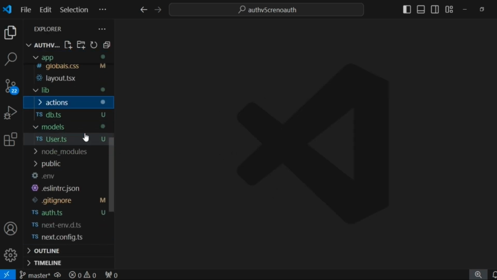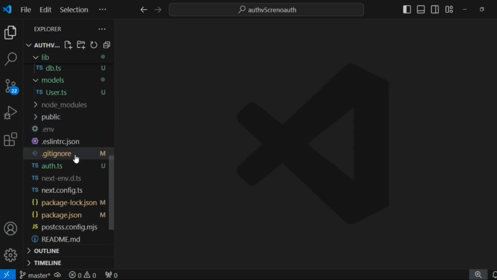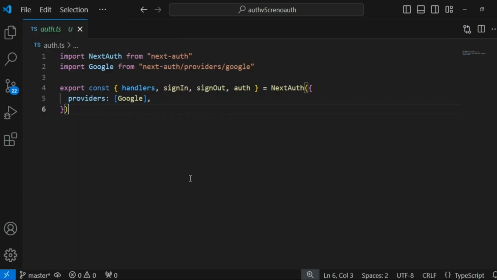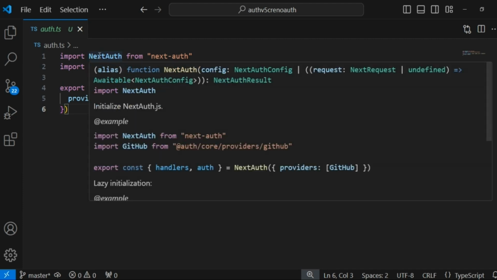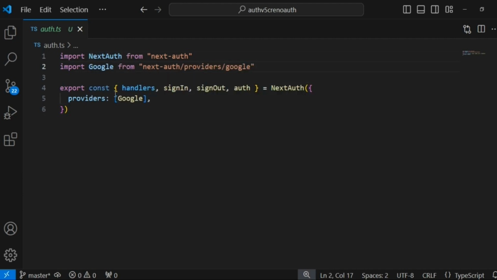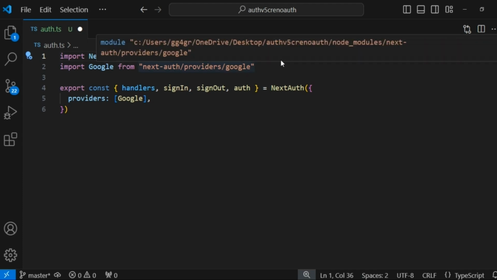Let's start in the auth.ts file. We're going to need to add some additional functionality in order to use the credentials provider. At the top, we already have Next.js. Let's go ahead and import credentials sign in, and this should be coming from Next.js.